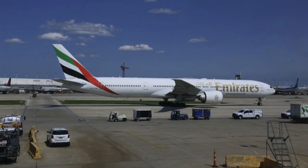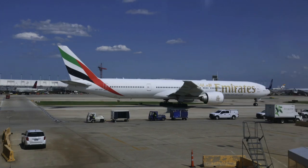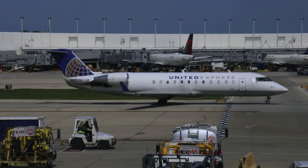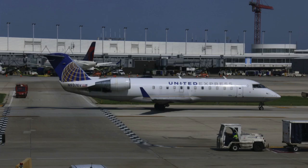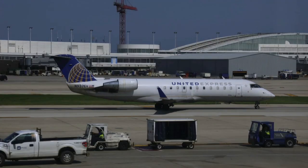So very cool to see here taxiing in. Overall, it's looking quite nice, and obviously we've seen these plenty, but why would you ever want to pass down another one when they look that nice? So twice as nice. Here we have a beautiful, or not so beautiful I guess, SkyWest CRJ200 with plenty of exhaust fumes that have built up there on the engine. So yeah, that's very impressive right there, but hey, they are still operating strong.